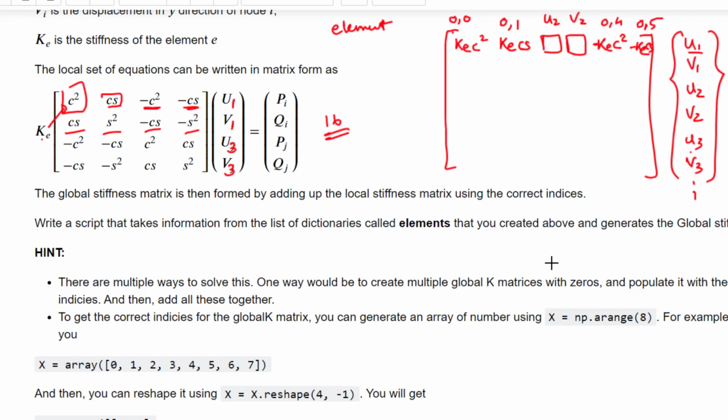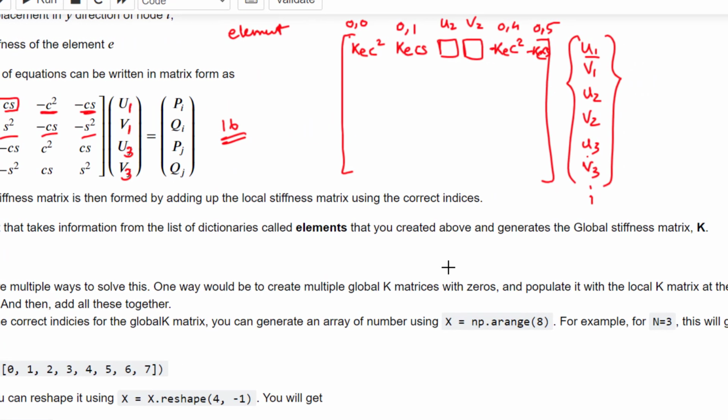Okay, first thing you need to note is that when you make the global matrix, you have to make sure you have a system that you follow. So in this particular case, I could have come up with any system. I could have done U1, U2, U3, and then V1, V2, V3. So depending on that, your global stiffness matrix will change. So always have some convention you're following. So we'll stick to this convention here, U1, V1, U2, V2, U3, V3.